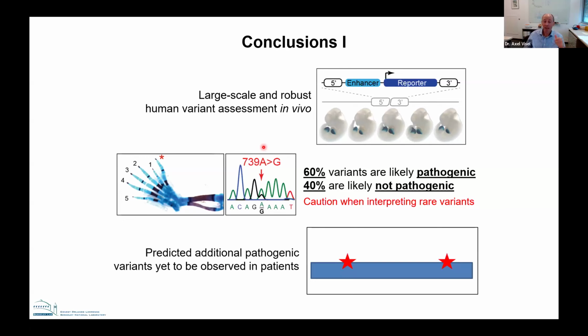And then finally, I've shown you from this example how we can potentially predict additional pathogenic variants before we observe them in patients. I will say that this comes with a bunch of caveats. Importantly, this is a very easy to assess phenotype, which is why we did it. For many other organ systems, developmental processes, this will be much harder to do. But I think it's an intriguing perspective to think that we might be able to get experimental validation before we even observe a mutation in a clinical setting.